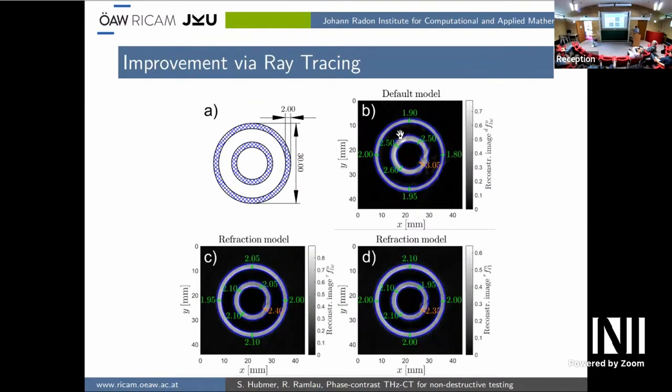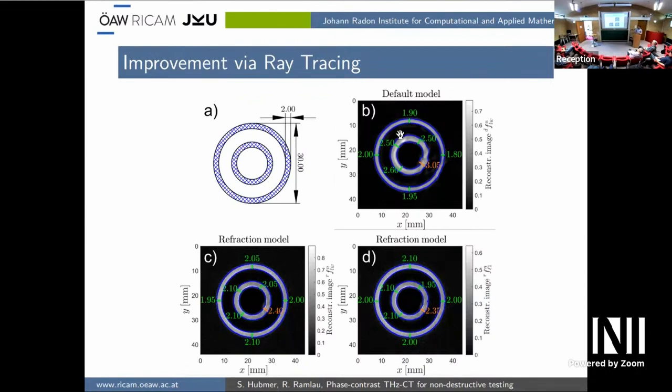However, one thing that did work very nicely is this. I told you that towards the center, it became worse. So for example, this should all be 2 millimeters thick, but here towards the center, it's like 3 millimeters thick, and that's not so good. And what the physicists did was they said, well, if it's a window frame, we know how it should look if it wasn't destroyed. So we can take this as a priori information.